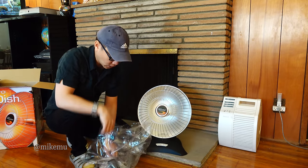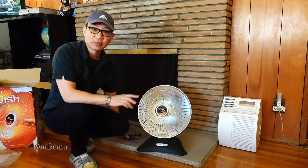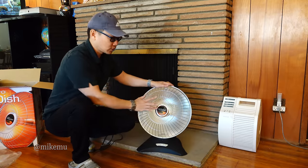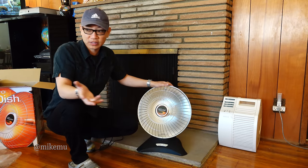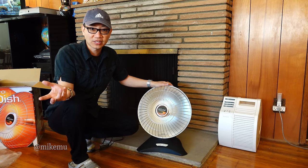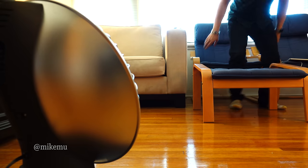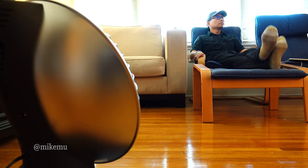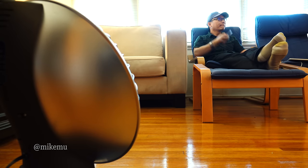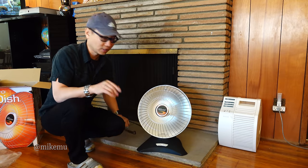But there are problems you need to know about. If you need a whole-room heater, this isn't going to work for you — it really just heats one area. If you're in a big living room or family room by yourself watching TV, this is perfect for pointing at yourself, as long as you can tolerate the heat settings they offer.